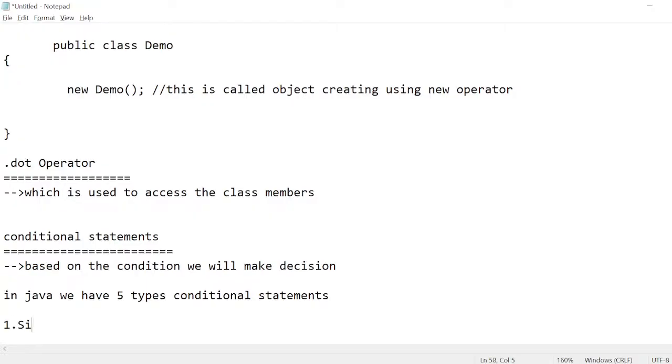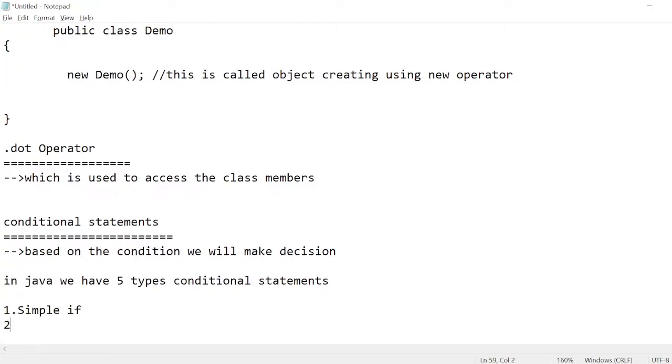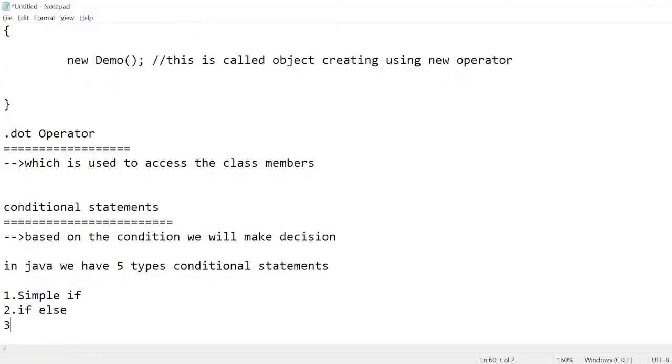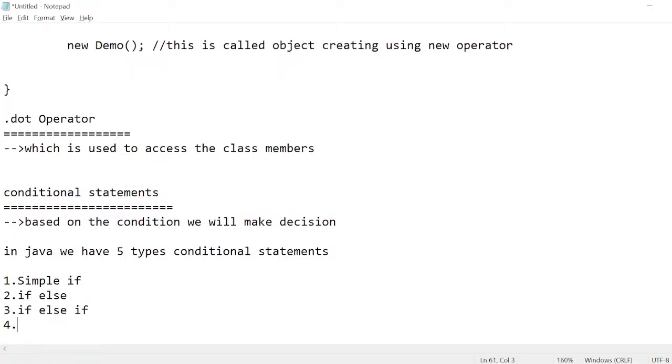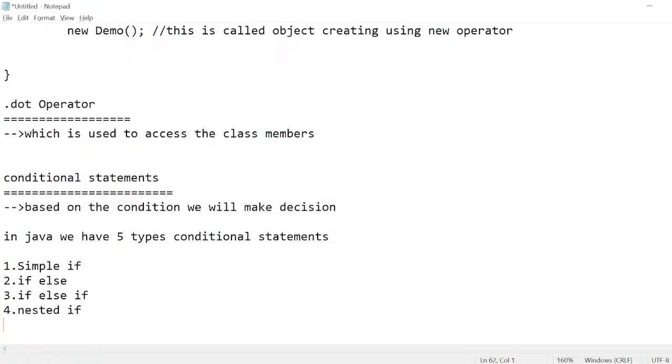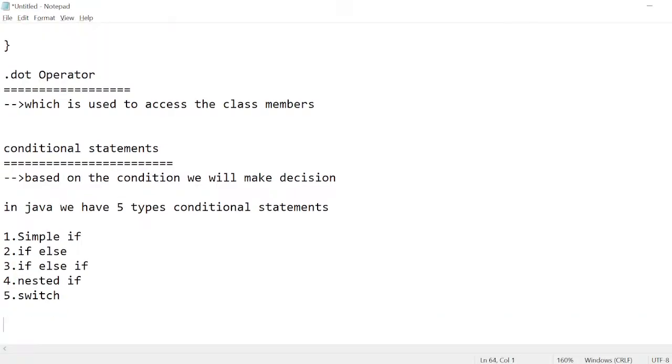First one is simple if, second one is if else, third one is if else if, fourth one is nested if, and fifth one is switch case. Okay. So first we can go ahead with the simple if.